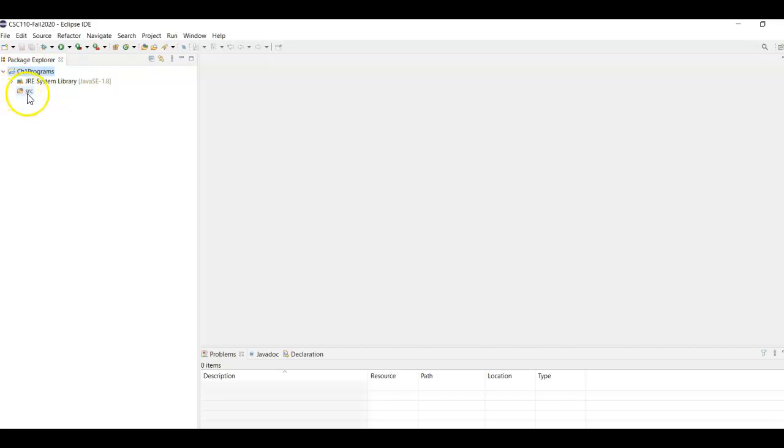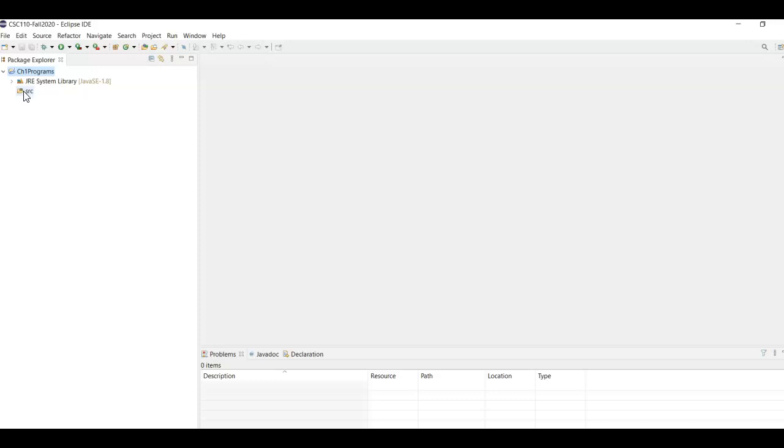For now, you can see this SRC. SRC is the short form for source code. This is the place where your Java source code files are going to be stored. And as you probably know, a Java source code file has the extension .java.